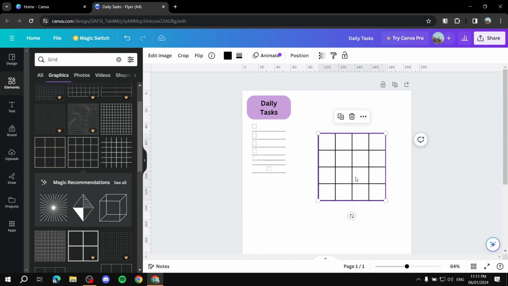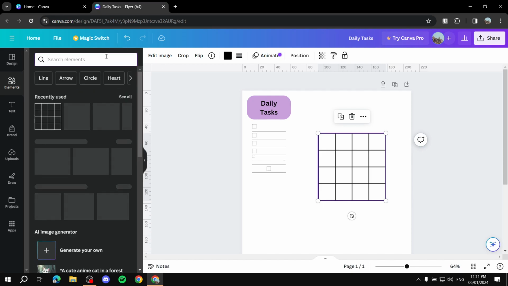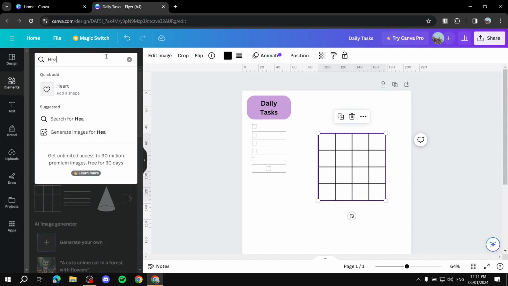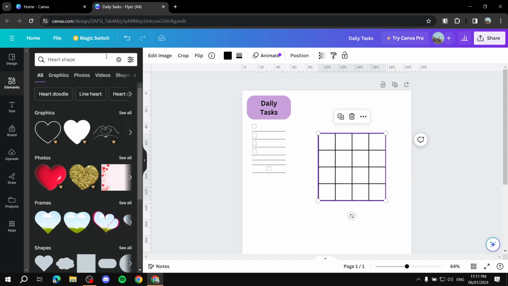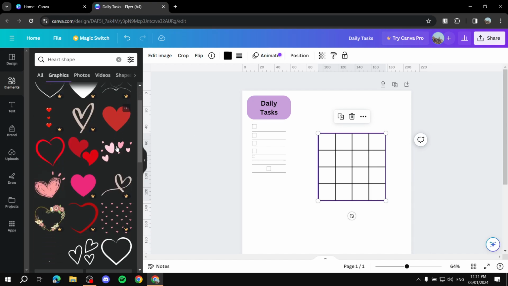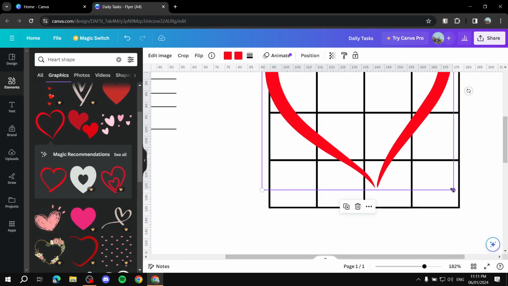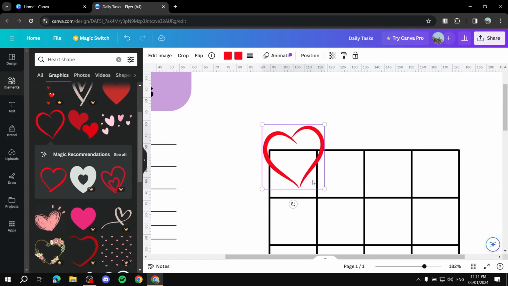Now you can obviously also create one manually yourself by just placing a bunch of squares, which could also be a little bit better, because if you want to add an element shape, for example, if we just type heart shape and get a shape from here under graphics, maybe this one, and we want it to be in each square, it's going to be a little bit hard if we have a pre-made grid.